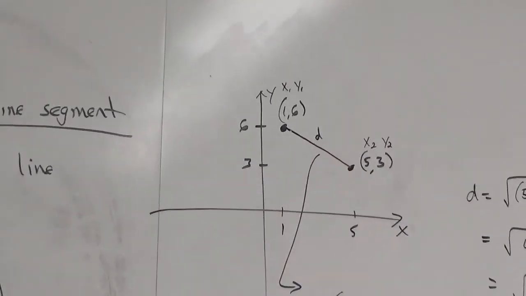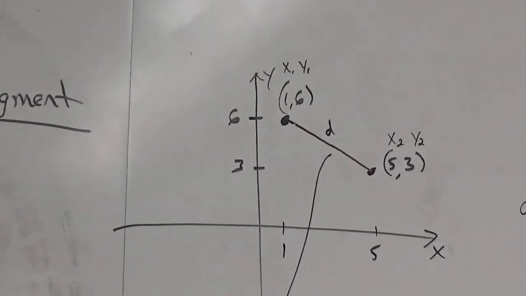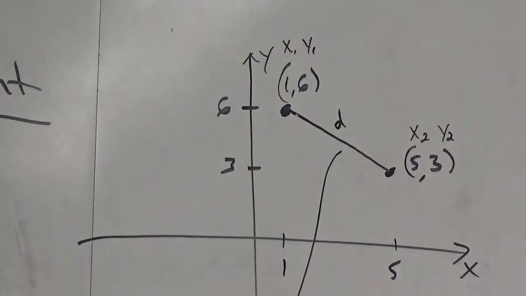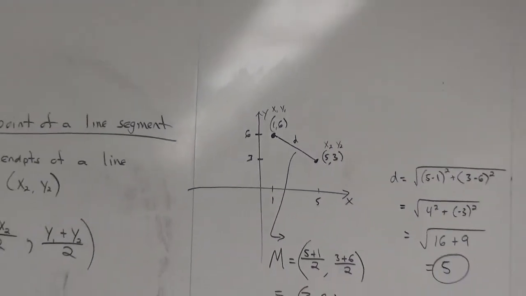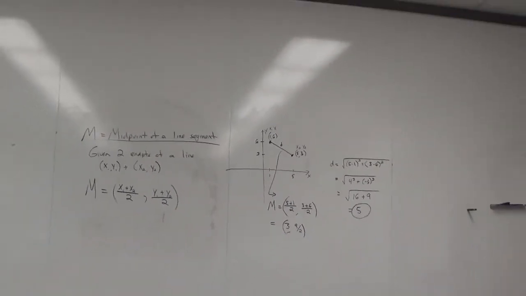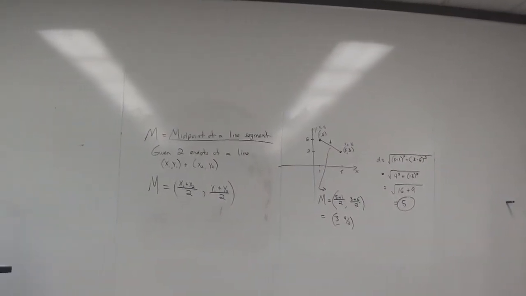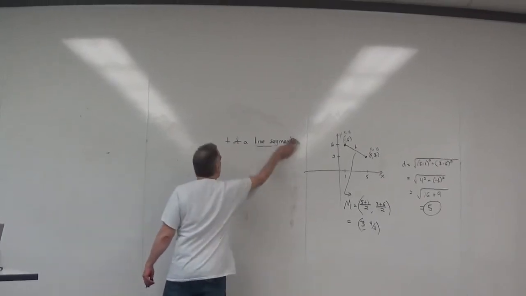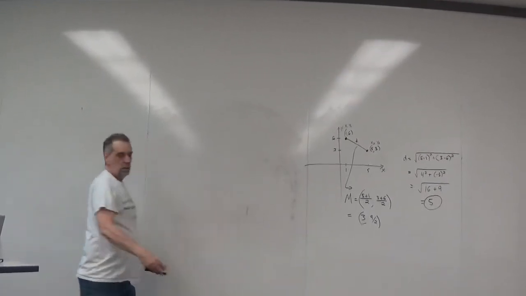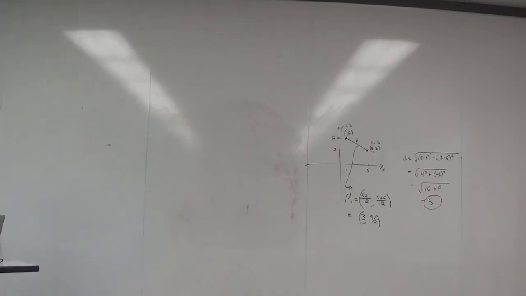Right? Okay, so distance formula and midpoint. You want to be able to find the distance between any 2 points, and you want to be able to find the middle or the midpoint of any line segment using those procedures. All right, and circles is the last thing in chapter 2.